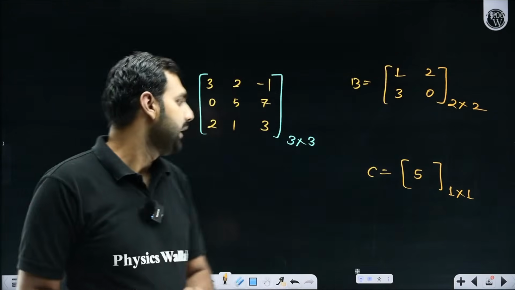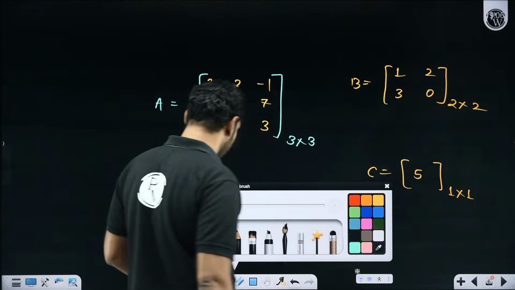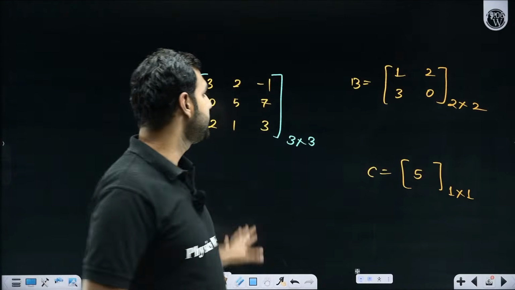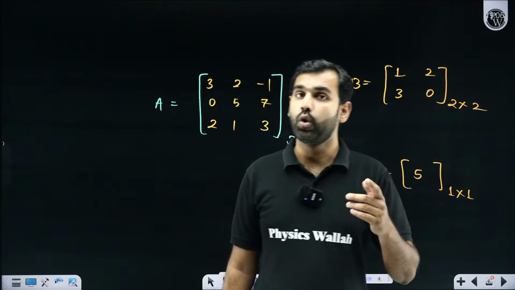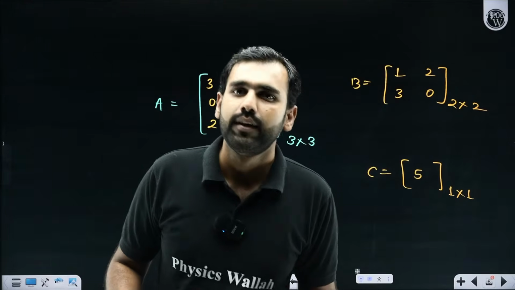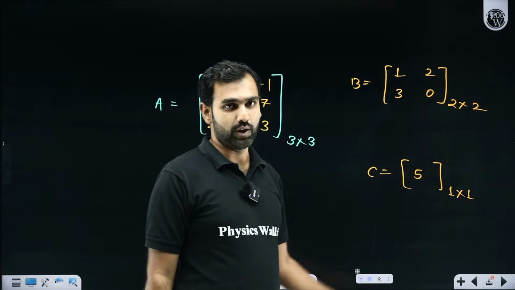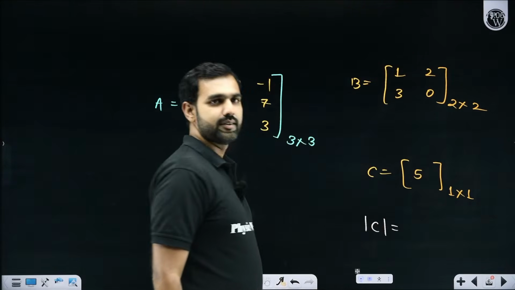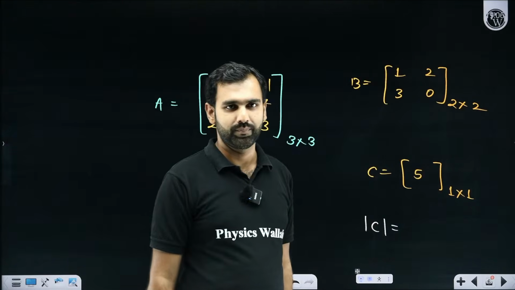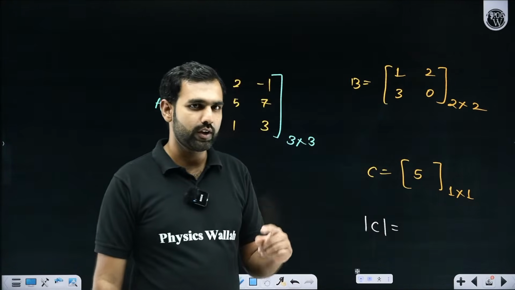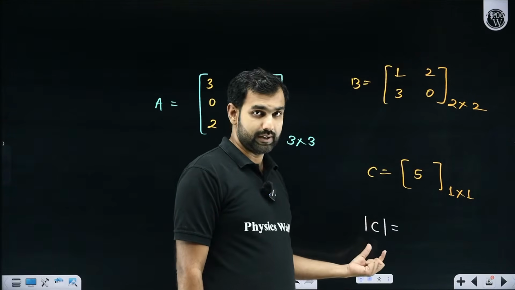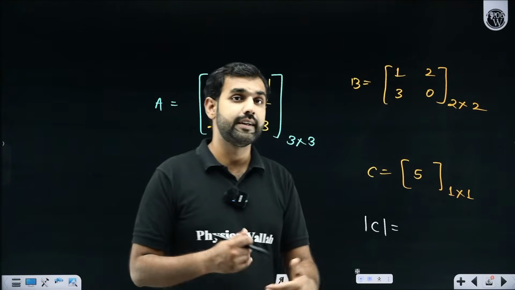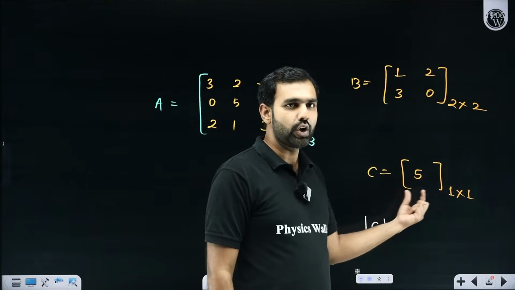Everybody got that? Now, if somebody asks you to find the determinant of these matrices, why? Because you can take the determinant of only square matrices. Do you remember that? So if I ask you to find the determinant of matrix C, the determinant is denoted by these 2 lines enclosing the matrix. I hope you are not confusing it with modulus. It is not modulus. This sign represents the determinant.